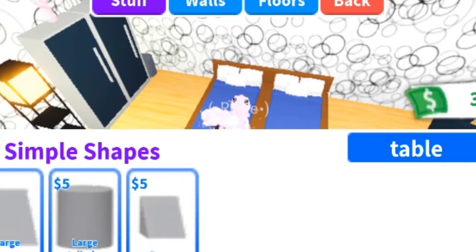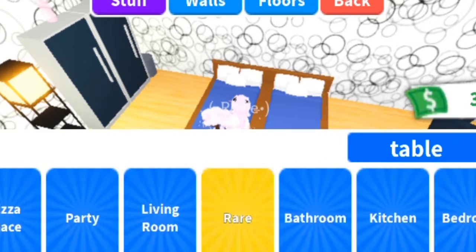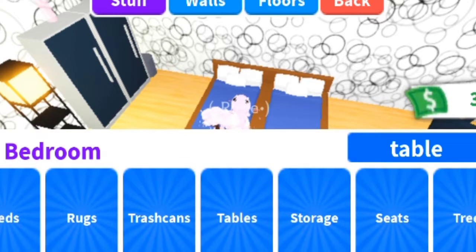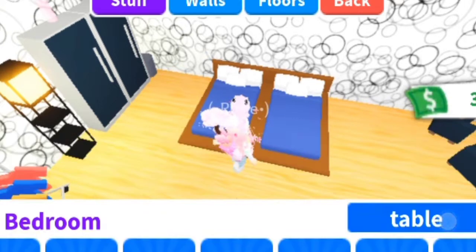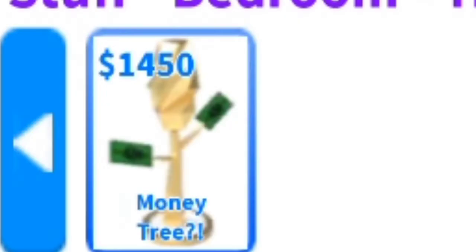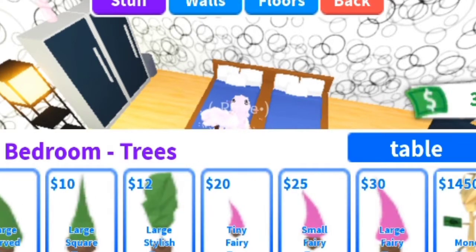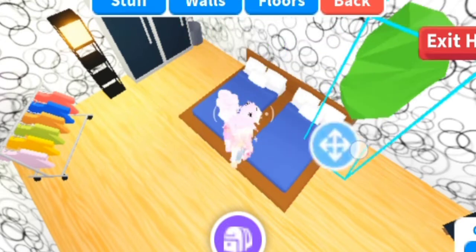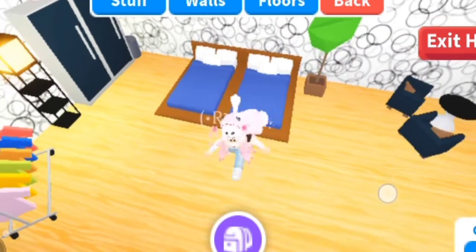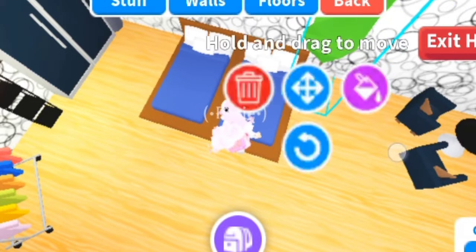What will we need? I don't think we need all this right now. Okay, what about bedroom again? And let's go to the... what about trees? Yeah, that would be a pretty good design. Oh my gosh. A money tree? Haha. Nah, thanks. Oh my god. Okay, a stylish one. Okay, yeah, sure. It works. And I think my BFF is going to appreciate me. I spend all of the work here. But yes, there we go.